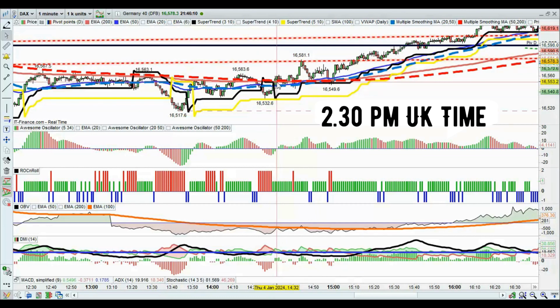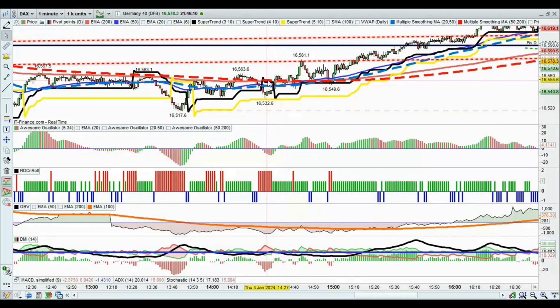So we're starting to see some moves happening, and that's what we're waiting for. Okay. Now, as this is crossing through Supertrend, if you took the entry here, so it's above Supertrend 510, it's crossed through Supertrend 310, and we're looking to buy here, providing everything else is lined up.